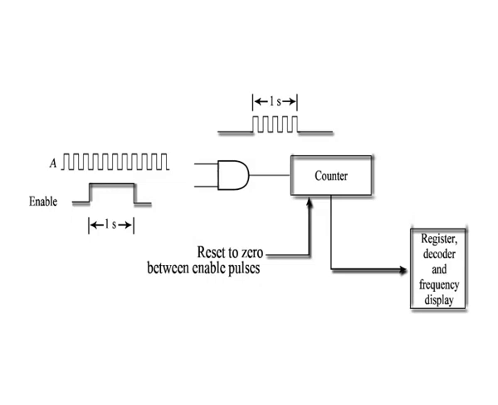The enable pulse repeats at certain intervals and a new updated count is made, so that if the frequency changes, the new value will be displayed. Between enable pulses, the counter is reset, so that it starts at 0 each time an enable pulse occurs. The current frequency count is stored in a register, so that the display is unaffected by the resetting of the counter.